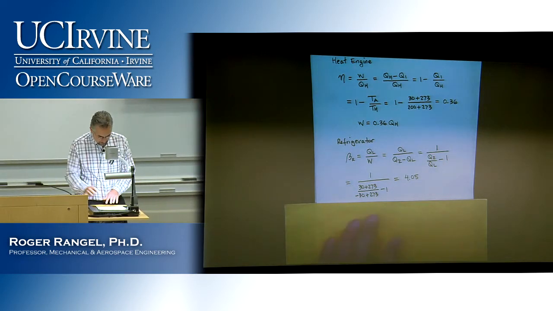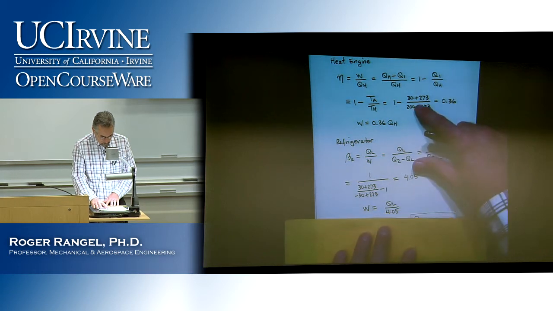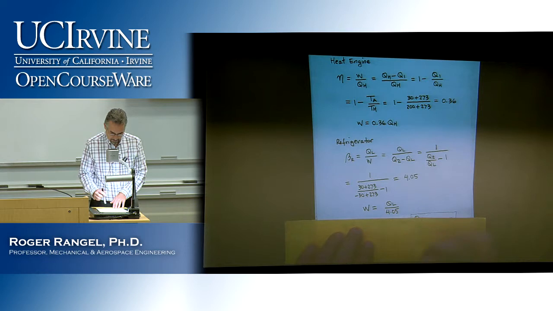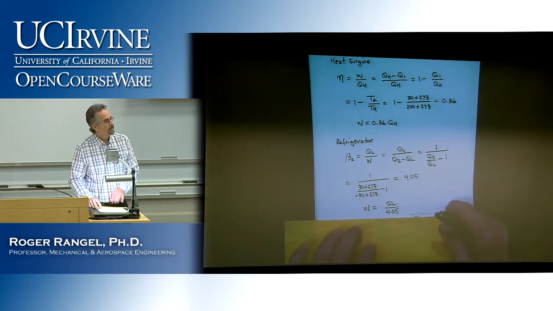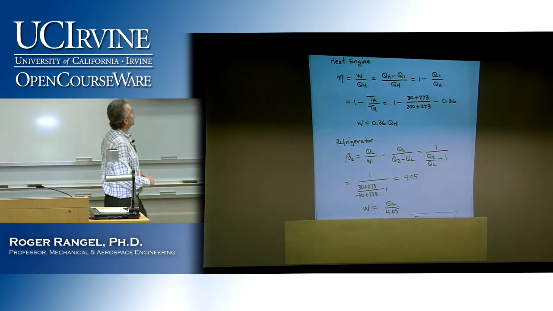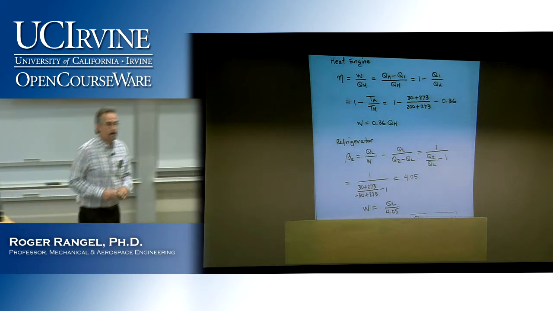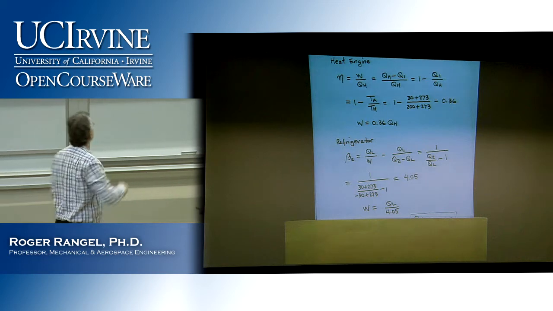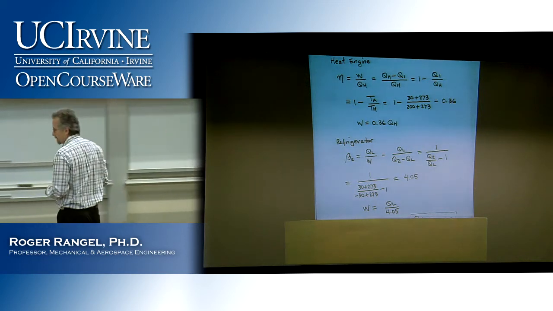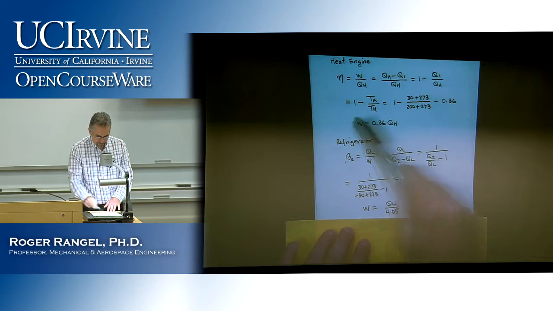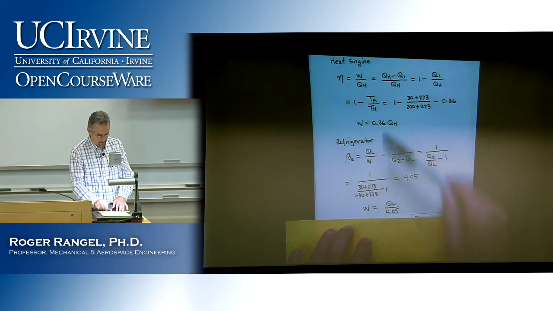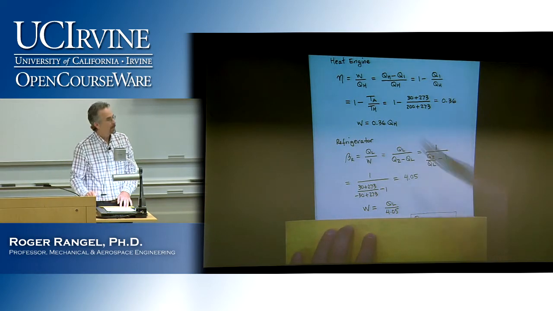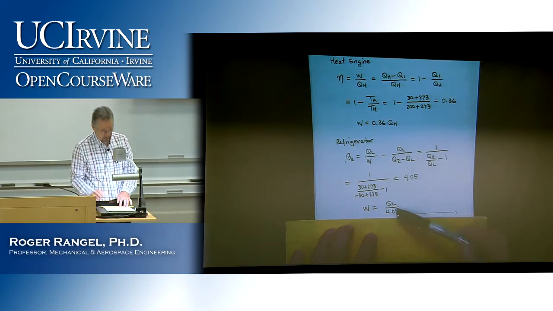All right. And of course, then I can write that the work that I need to put into the refrigerator is QL over 4.05. And I'm pretty much then done with the problem, right? Because now I have two expressions for the work, but I told you that the work is the same. The work that comes out of the heat engine is the work that I put into the refrigerator, so these two are the same. If I just set them equal to each other, I can get the ratio that I was asked to get, which was QH over QL.